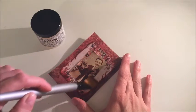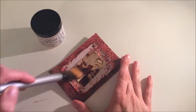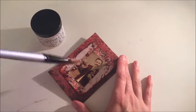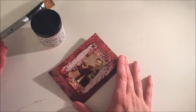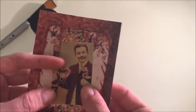But the trick is, guys, you don't want to go over a whole bunch of times. You just want to get it on once, call it good. Move on to your next section once, call it good. Move on, move on. If you go over it a bunch, you're not going to get the cracks that you want. And I put the Crackle a little bit over here, onto the main piece of paper right there. You can do it however you want.